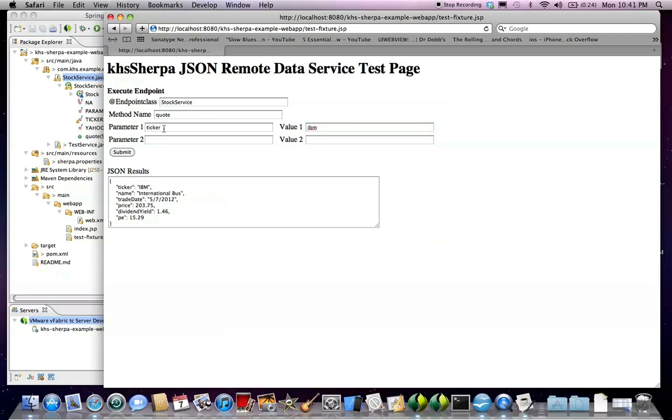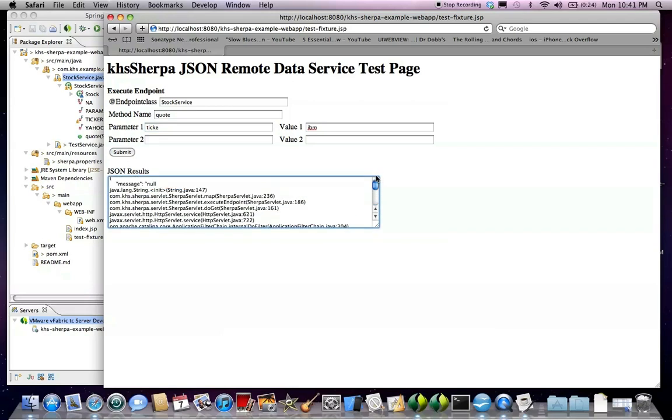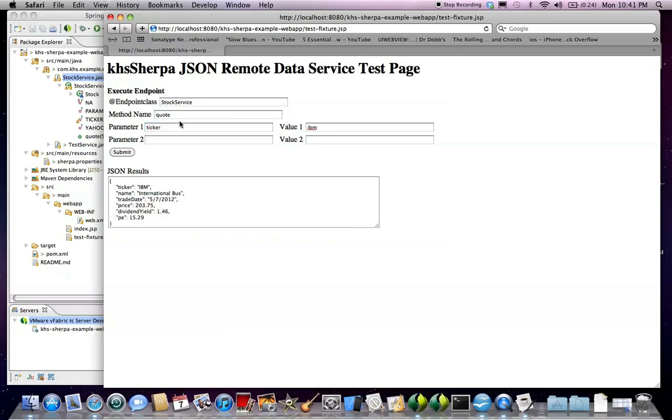I get meaningful error codes if I misspell a parameter name. I'll get a little meaningful error code back saying that there's an error. If I misspell a method name or action name, as we call it, I'll get an error saying that it was not found. So as you can see, this is a pretty easy to use framework.